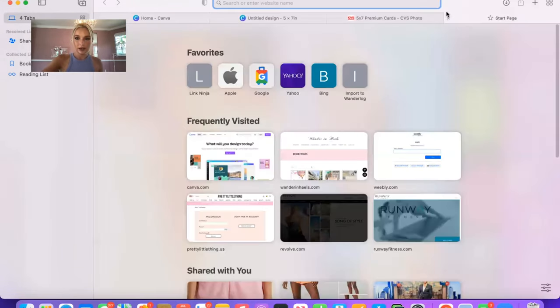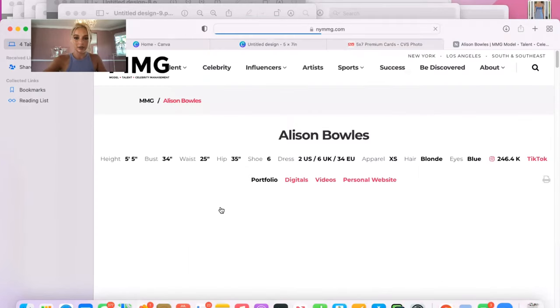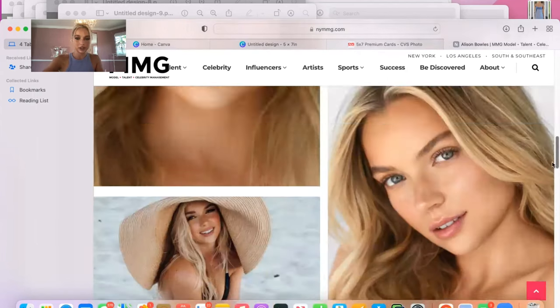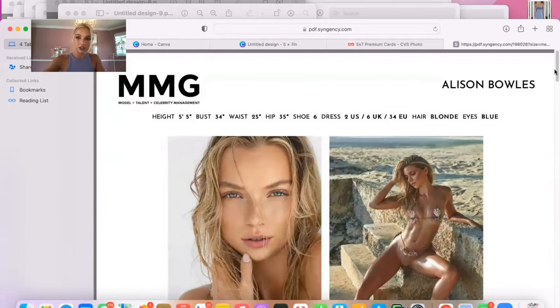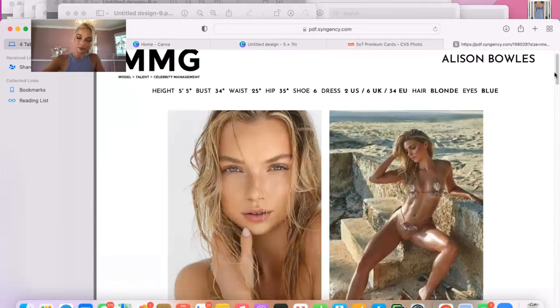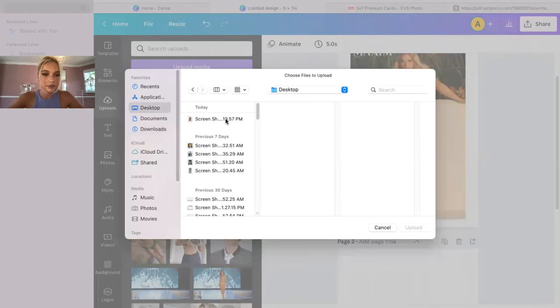For the back, my stuff is already on my agency website so I'm going to use that. When I click Print on my agency page, I can print out the four-corner photo layout. If you don't have an agency website that does this for you, you can make it yourself on Canva — just do four photos on the back. Always make sure you include your contact information, whether it's yours or your agent's that you want the booking team to contact.